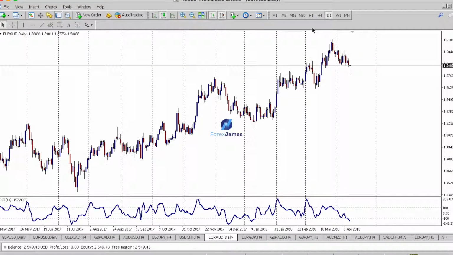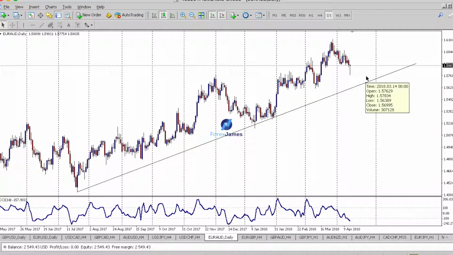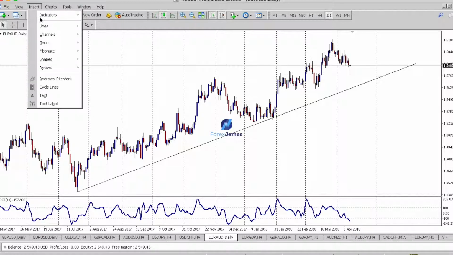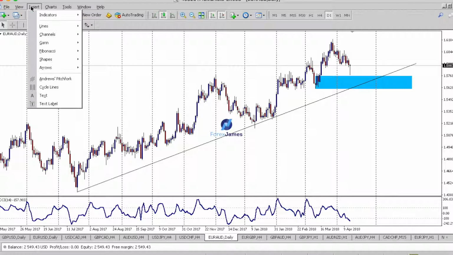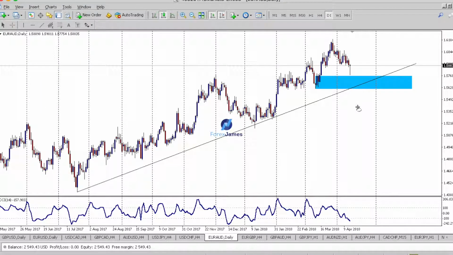Euro Aussie. Okay, price has reacted here. This long wick. It might move further down actually, because I see a target over here, an area, which hasn't been quite hit yet. So we'll see. But the bias is still to the long side, to the upside. So we look for longs.